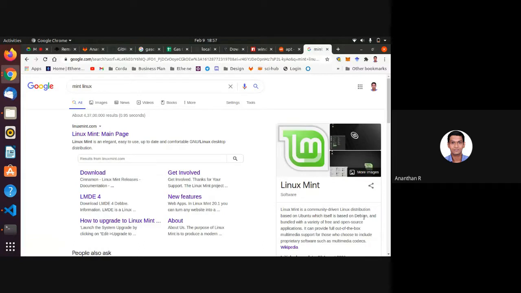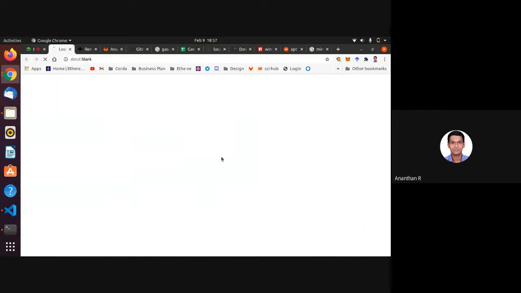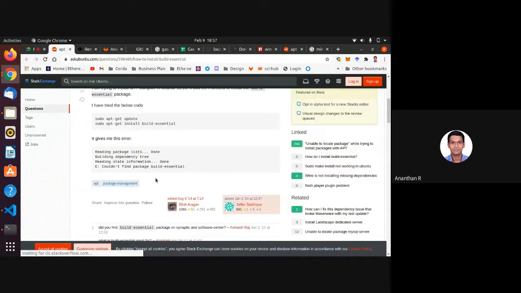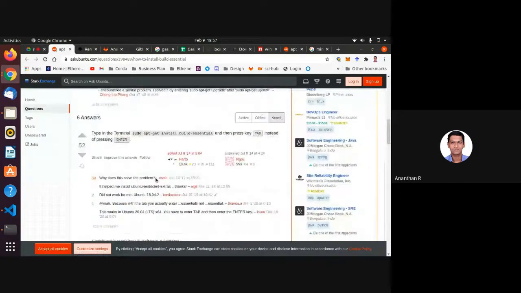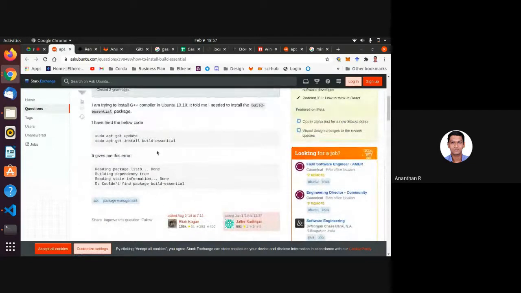Mint is actually based on Debian, like Ubuntu is also based on Debian, so there is no problem. You can use the same build-essential, the Ubuntu base. There's no problem. I haven't checked it out, but I'm pretty sure you can install this.